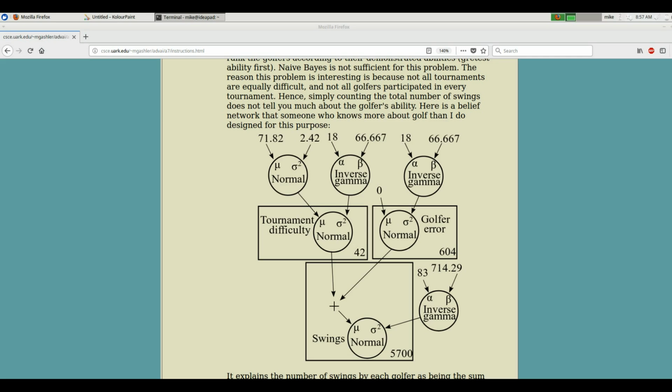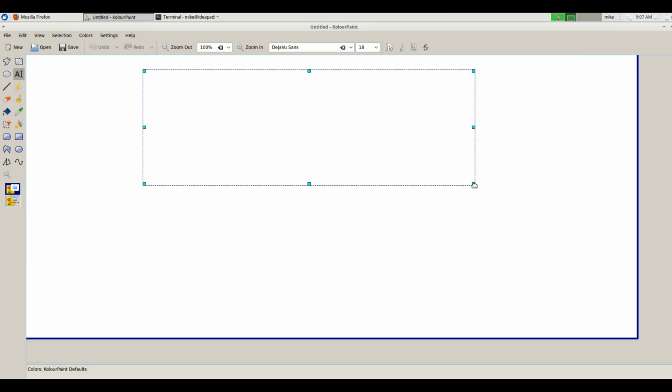The tournament that they participated in is in the data set, but that doesn't clamp anything. That just tells us which of these tournament difficulties is connected to that node below of swings. So really, the tournament number is there to specify the connectivity of the graph when you construct it. The only thing you'll use at training time when you're resampling this whole network is the number of swings, and that clamps the value of this bottommost node in the graph. And everything else will be affected by that until it converges to useful values, and finally golfer error is the thing we're interested in.